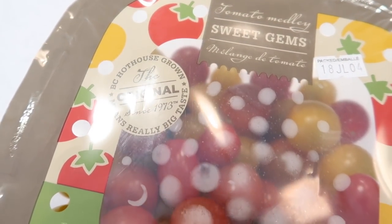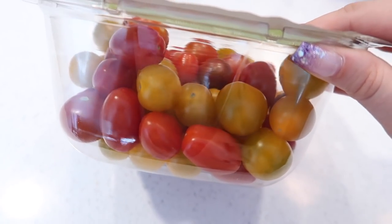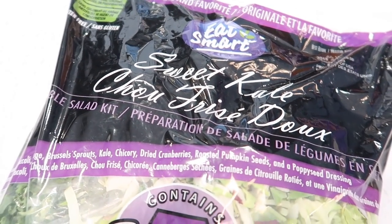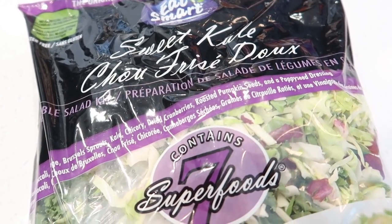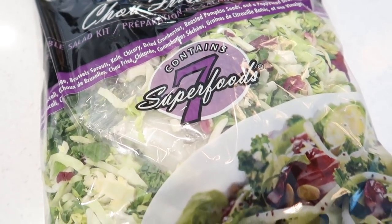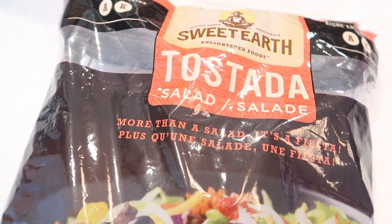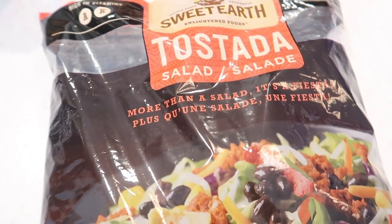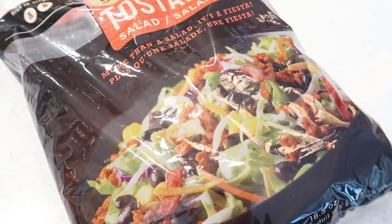Side note — I'm not a huge tomato fan, but these ones are so delicious. So if you see them in your Costco, definitely pick them up. I picked up two bagged salads. This sweet kale bag salad I absolutely love and it's so versatile. I use it a lot mixed with other greens just to add a little more to the salad, but I also use it on wraps. I had tacos planned for this week, so I thought the taco bag salad would be great as a side dish or on top, and it was delicious on top of the tacos.